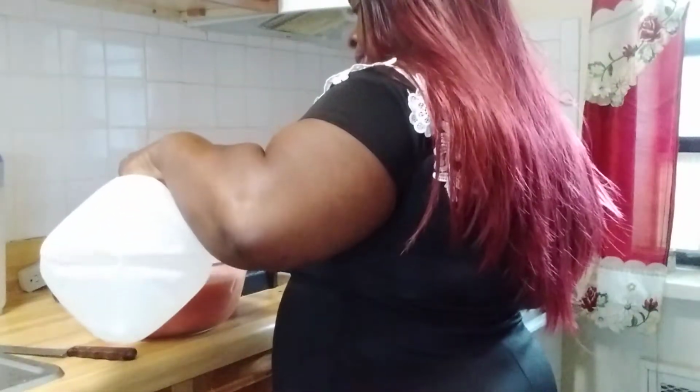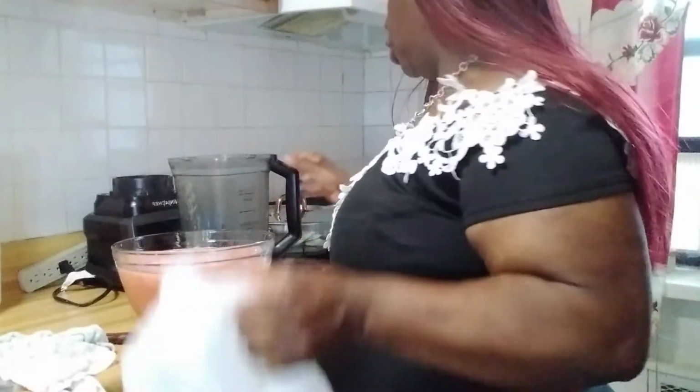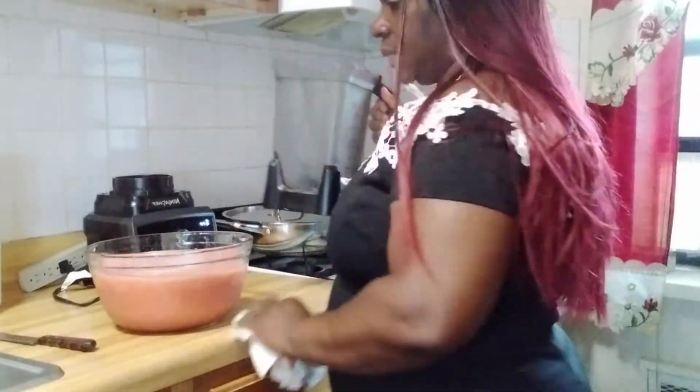A little more water on it. I'm looking for the cover for my jug. Oh, I haven't seen it. Okay. My rug almost tripped me, guys. My kitchen mat.